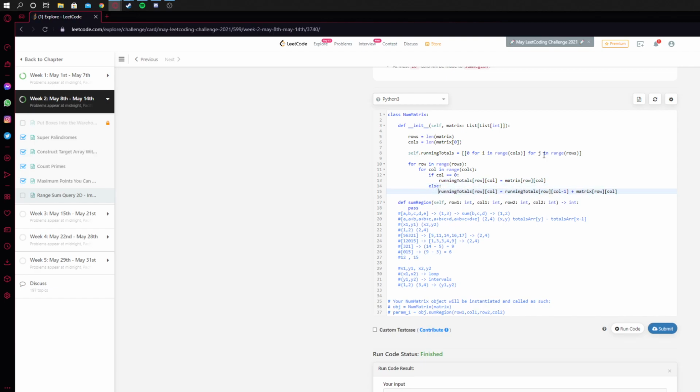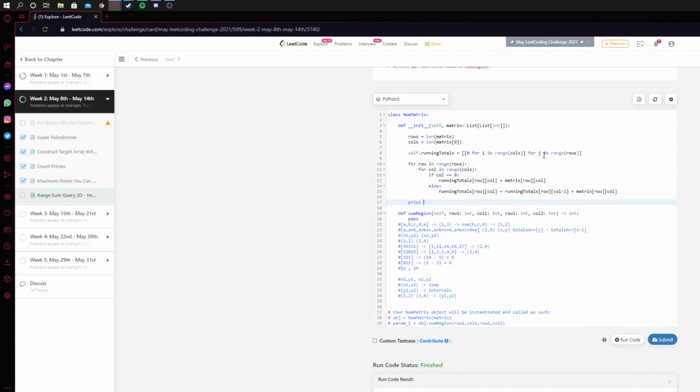Okay, else you add from the previous, and then that should be getting you the correct totals. Yeah, because in row will increment each time, column. Actually, what you could do is have running totals be the thing with... actually no, I feel like it's too complicated. No, never mind. Okay, let me just print this out. I feel like you get lost in the index, but it will work.